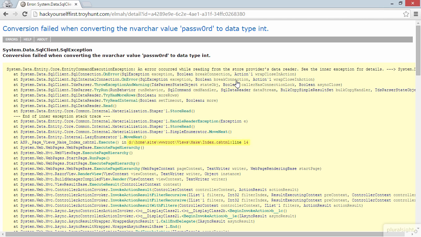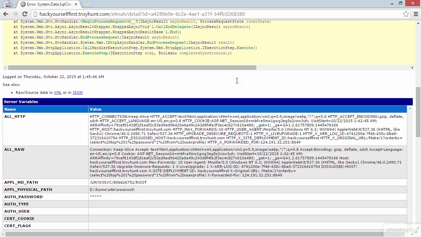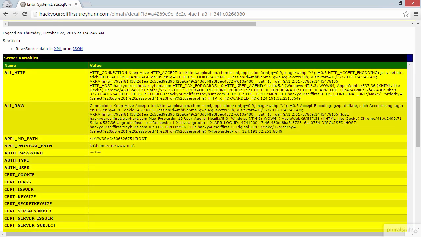It gives us things like the path on the host where the exception occurred. If we scroll down a little bit, we see the server variables. And the server variables include things like the cookies that the user sent with the request. Now, as I explain in Ethical Hacking: Session Hijacking, frequently these cookies will include sensitive data such as the auth token that's used to identify the user when they make requests to the site. If you can get hold of that, then you can recreate that user's session and effectively browse around the site as if you were them.